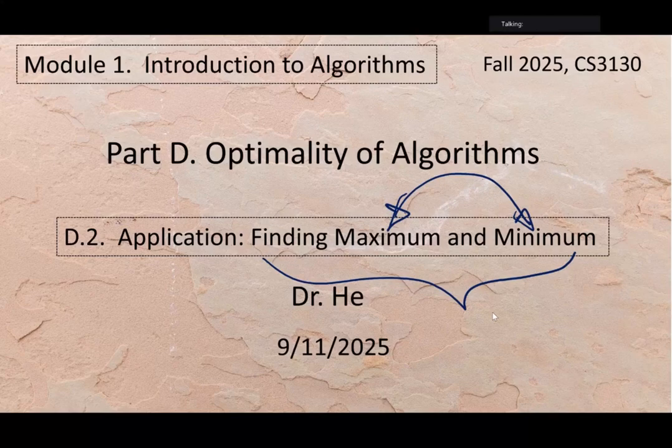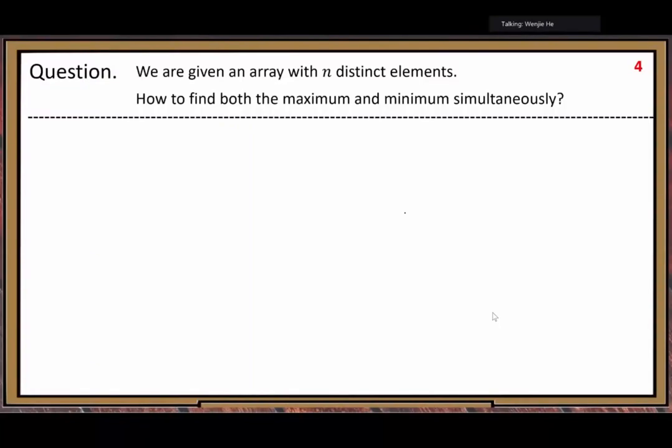In calculus, we call those critical values. But in calculus, it's different. Given a curve, you find the maximum, minimum, so you calculate the critical point, right? Use the derivative to calculate the critical point. But here, in our computer science, it's different. We don't have a function that you can take a derivative. That's a curve, right? For a curve, you can take the derivative. All right. So let me give you the question first.